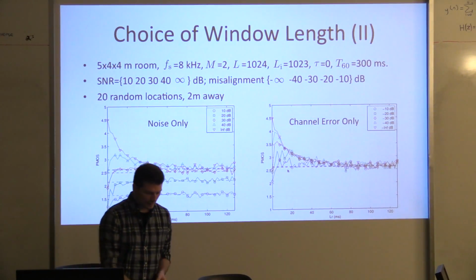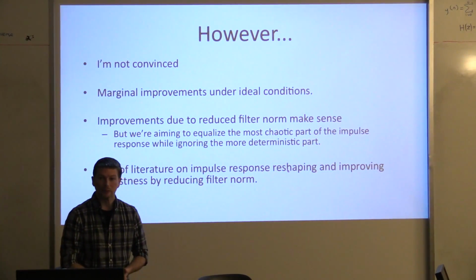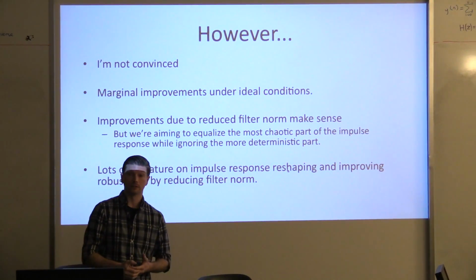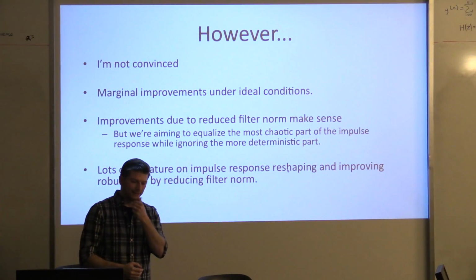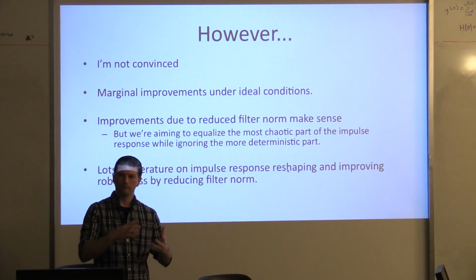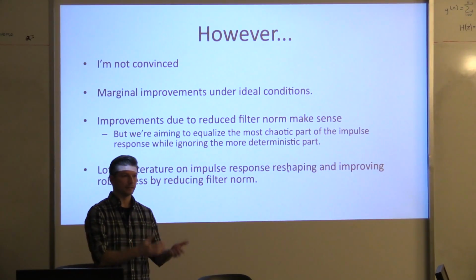So we're getting a little bit closer, but to be honest, I'm not convinced. We can get marginal improvements under ideal conditions, but it's not nearly as good as it could be. And it makes sense that when we reduce this filter norm, we get a slightly more robust solution.